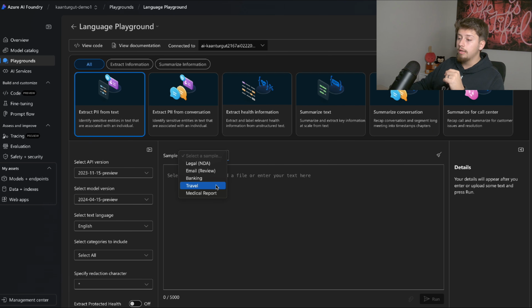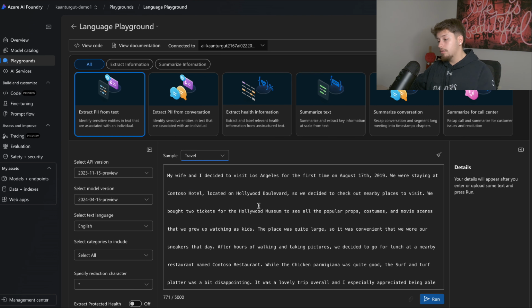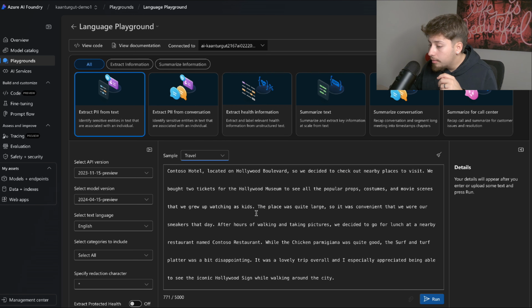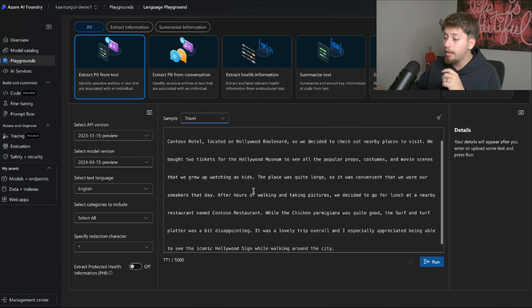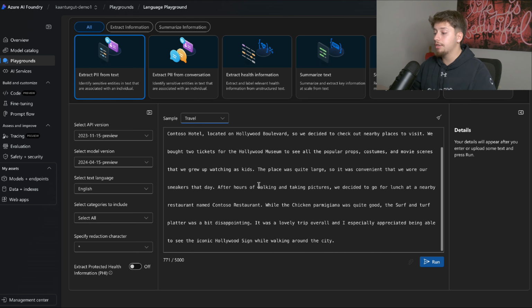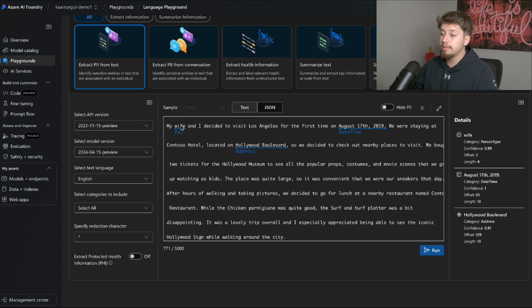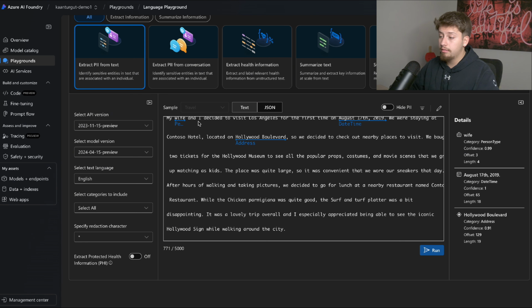For example, travel. So there's another guy who is basically planning, or I think giving feedback about their vacation. When I run this, it detects this is a person, this is an address, this is a date time, and everything, right?